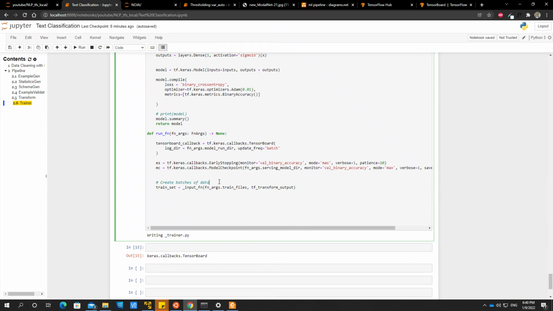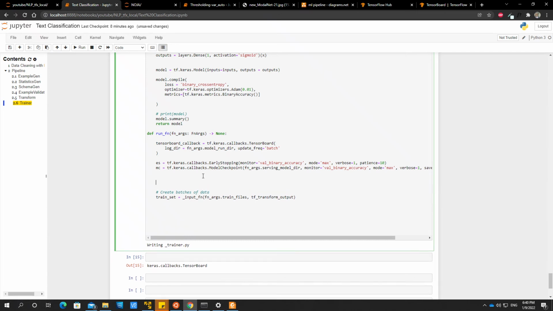But first we need to load the output transformation. So we load the transform output, right?